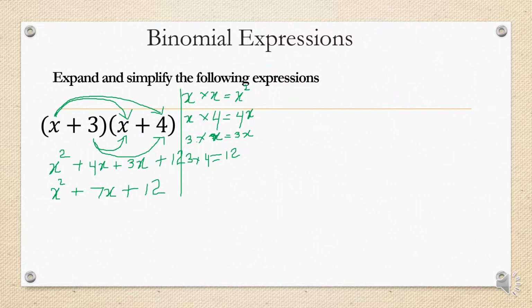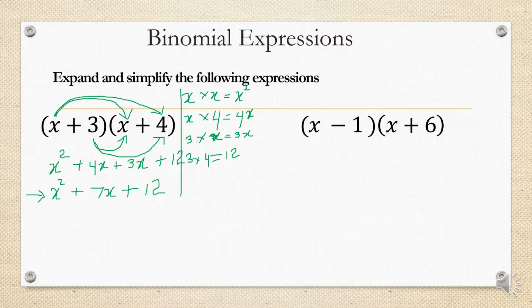Yes? So after we expand the binomial expression that they gave us here, we got what? A quadratic. Yes? And what would they ask us to do with this quadratic? They would ask us to factorize it. They will not ask you to expand it, they will ask you to factorize it. We will get to that shortly, okay? Right now we're just practicing to expand the binomial expressions. So we have another example. We have x minus 1 and x plus 6. Good.